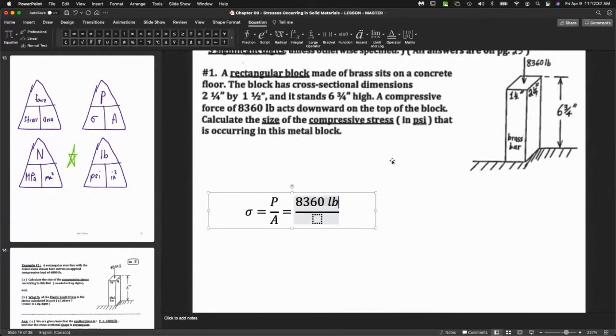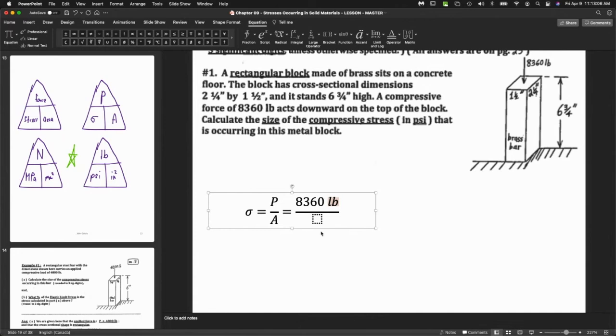So 8360 pounds. The thing is, the pounds indicate that the question is in the imperial system. I promise not to give you a question that has a mixture of metric and imperial calculations. So if the question's imperial somewhere, the whole question's imperial. If the question is metric somewhere, then the whole question is metric. So no games, okay? No conversions of that crazy stuff.